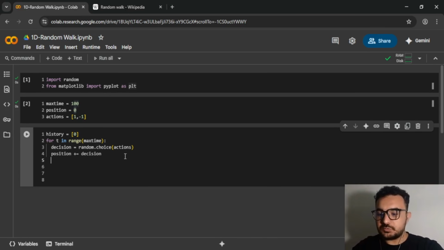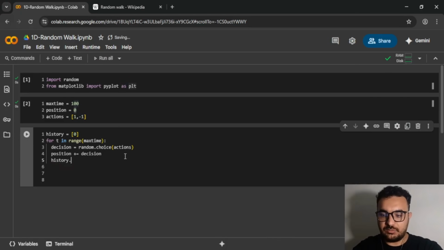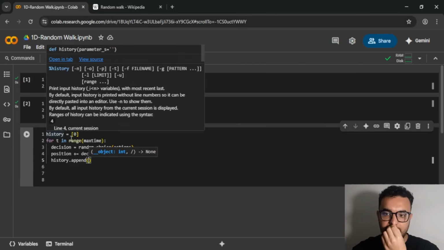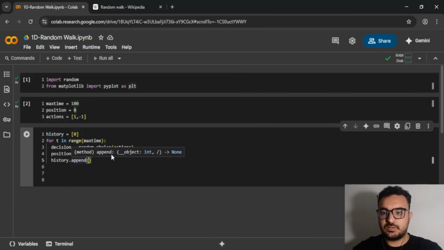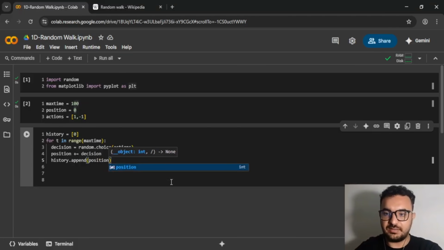Now I say history, I want to append, put the current position at that time inside this list, right? So I put the position, append, inject or add this position.